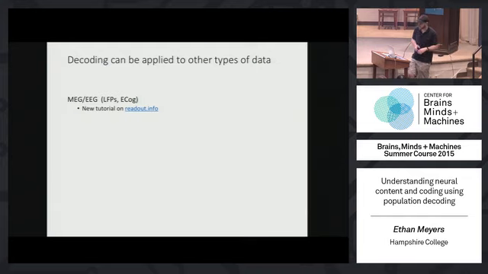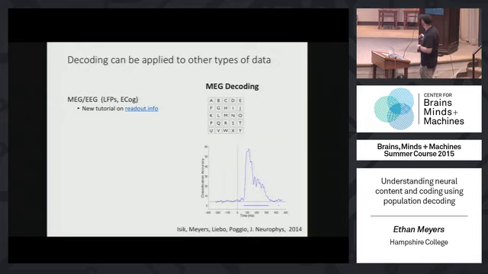Just a few other things to mention. I was talking all about basically spiking data, but you can also do decoding from MEG data. So there was a great study by Layla where she tried to decode from MEG signals. Here's just one example from that paper where she was trying to decode which letter of the alphabet, or at least 25 of the 26 letters, was shown to a human subject in an MEG scanner.